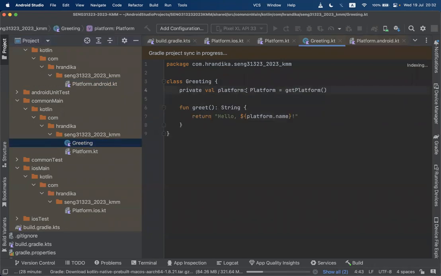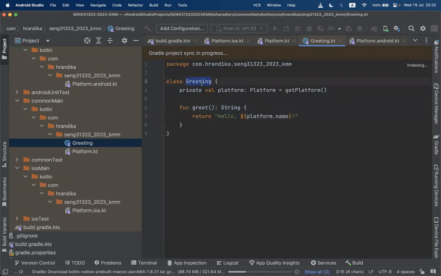They will call it and store it in here. So if you call this function, whatever the return is, it will say hello, whatever the platform name, and you will get the result as a string.